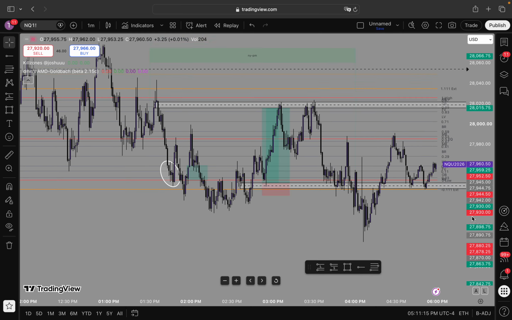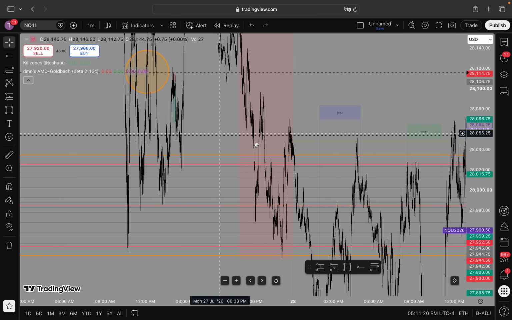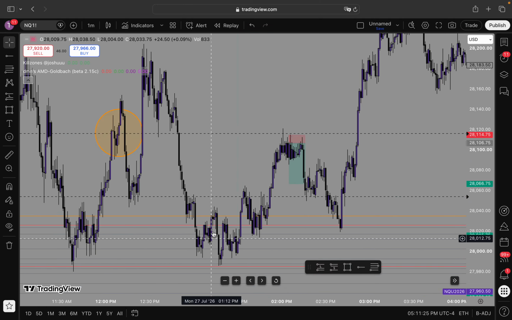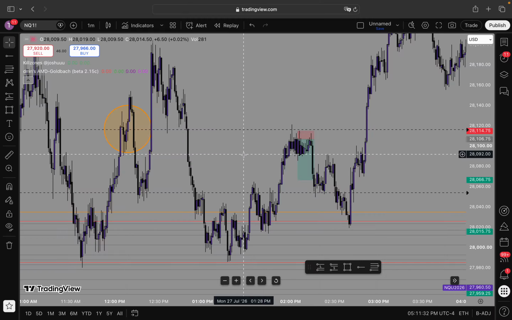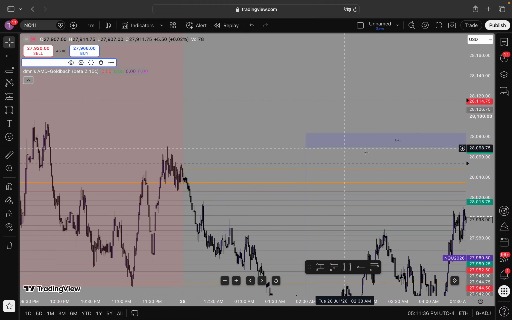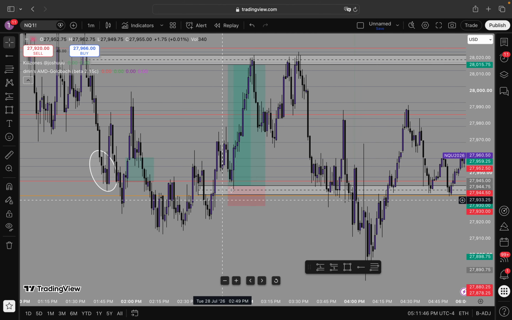All right, so just to run down the main ideas here. Back in the first trade, we're making sure that our imbalances are filled before we enter, and then reminding ourselves with the candle closure on where these bodies close to confirm our break of structure. With the other one, the setup from today, the main things you could take from it are your stop loss, having that break even so that you allow yourself another opportunity like this to trade again.